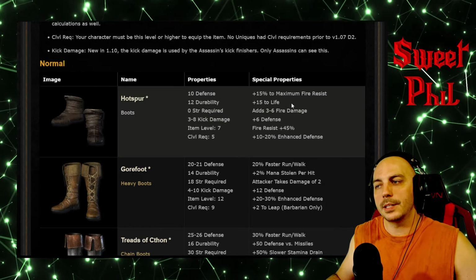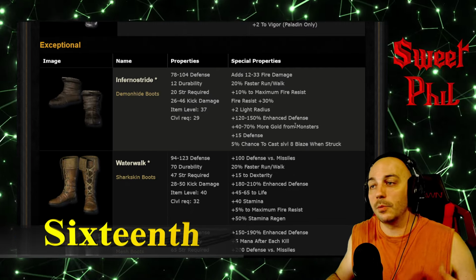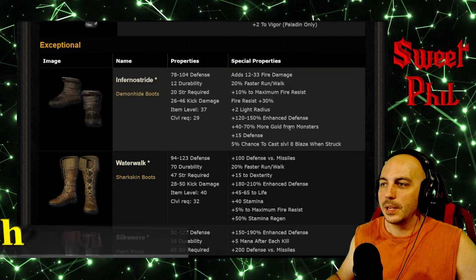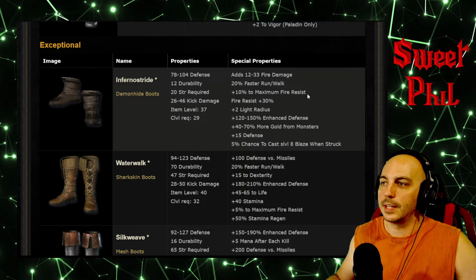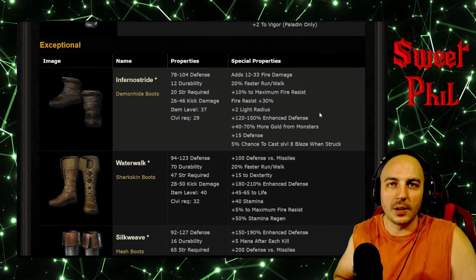But it also has a little bit of life, 15 to life, to help with more of that survivability. The next boot here we'll look at is actually Inferno Stride. It's the next version up from the last one I talked about, and this one's got 30 to fire res, also having maximum to fire res on top of that. So it's just kind of the next version up, another budget option here at the boots.